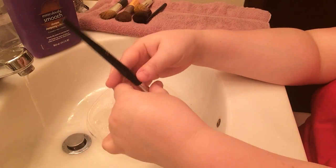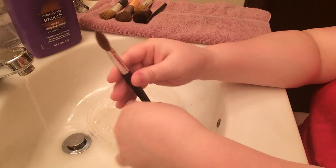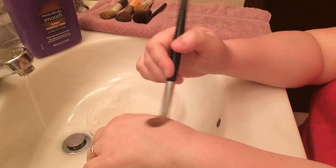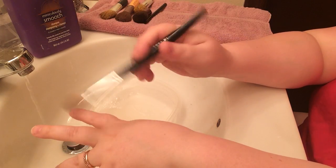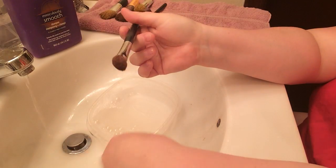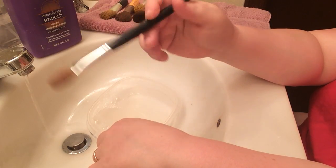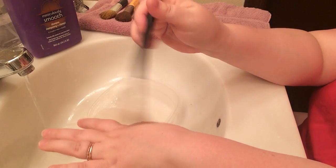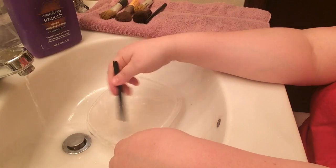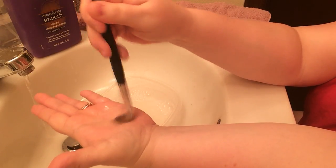This brush I don't use that often. I probably should use it more. It's a Bare Essentials brush. It's very big, and so I don't often use it because I usually do more precision work than just sweeping a color across my lid, but that would be what this could be for, or else I could probably use it for a highlight color, or I don't know. But maybe I will incorporate this more into my looks. It's probably not that dirty because I don't use it that much.